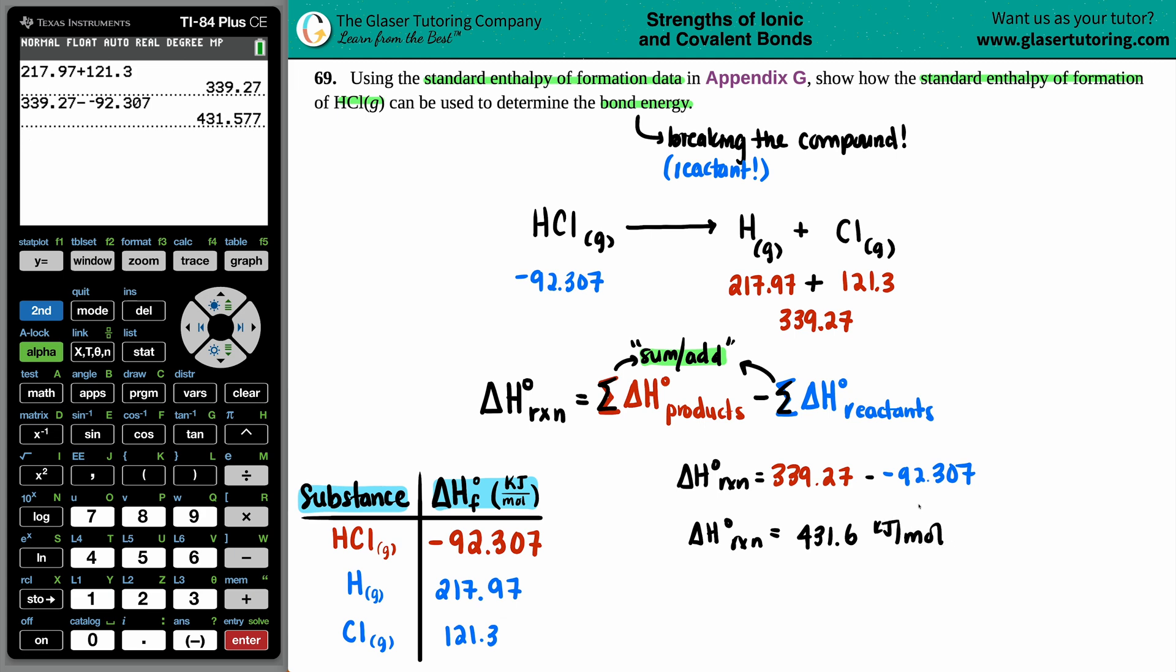Now we just have to do a quick check because we say to ourselves, is this even the answer? This is the formation, the standard enthalpy for the formation of what we just did. But just make sure that you only have one HCl bond in the compound. And if we just do the Lewis structure here, I have H single bonded to Cl with the six electrons around the chlorine. So for one of these, I only have the one bond. But let's just say that you had two HCl bonds in the one compound, you would have to take this number and divide by two. You take the number and you divide by as many bonds that you have in that compound. But just to show you that since there's only one bond here, this would be the answer.